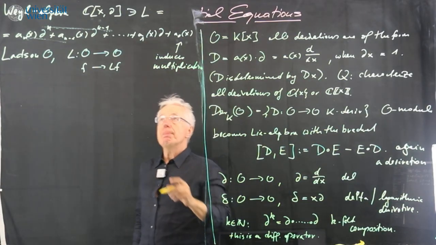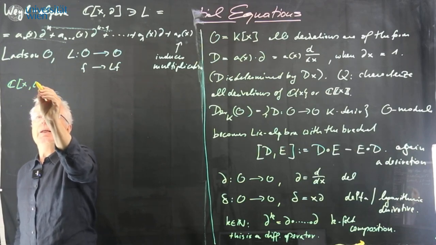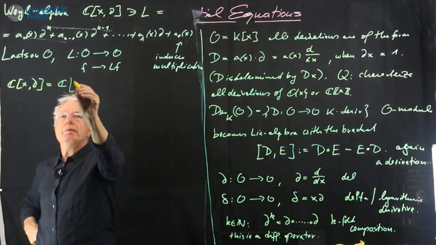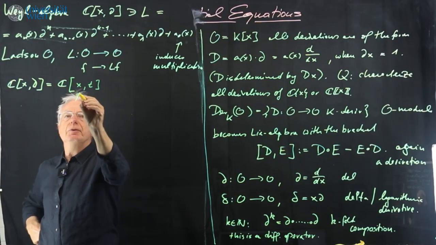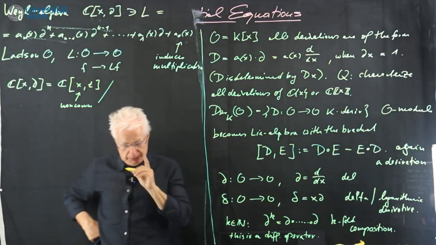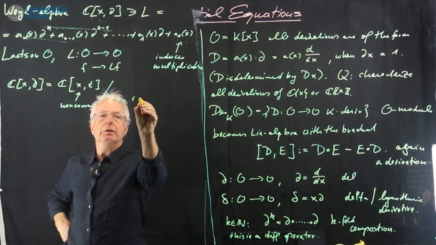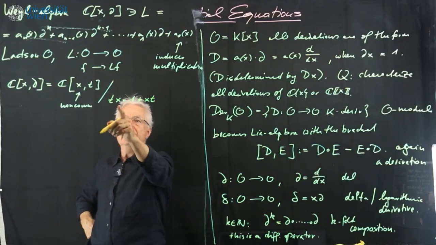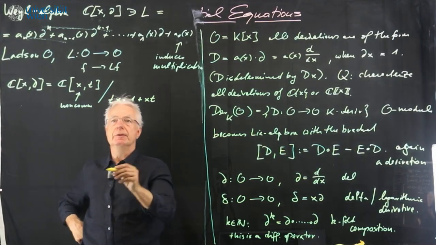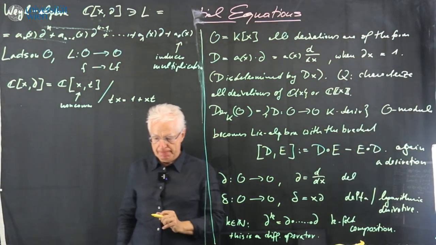Okay. Now, you can see this as a non-commutative ring. If you want, you can see this as x and del. Let me write it like this, x, t, but this is now a non-commutative polynomial ring. And then you have the obvious relation, which is given by the Leibniz rule, that tx equals 1 plus xt. Okay, so x here means multiplication. When you act on O, it means multiplication by x, and t corresponds to the derivative. Okay? If you want to see it more algebraically, but we don't need it. We just look at differential operators per se. Okay?